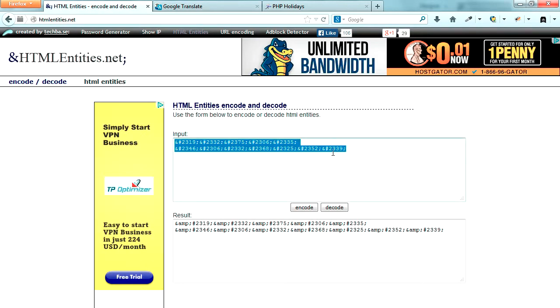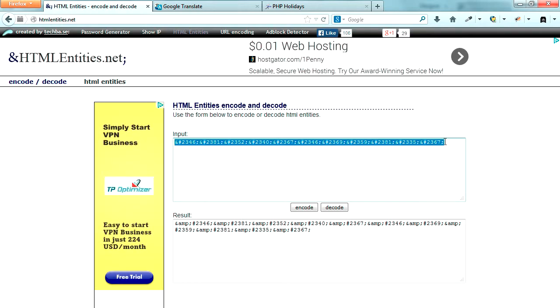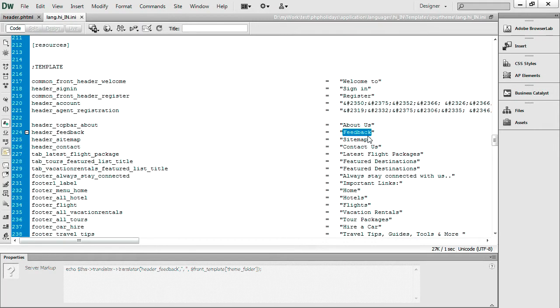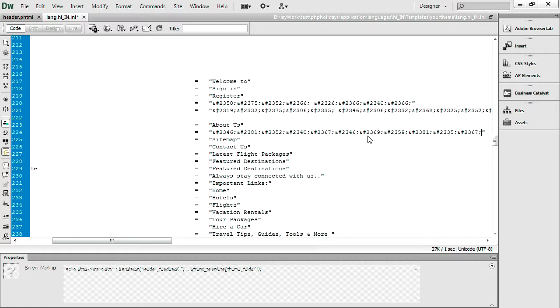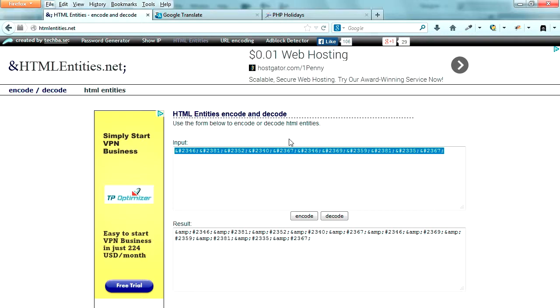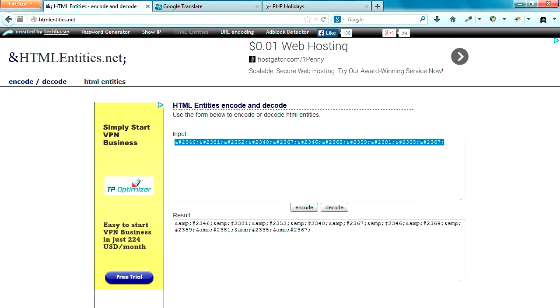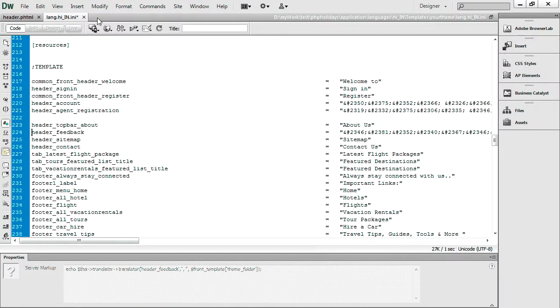I get the text which is pronounced in local Hindi language, and I am going to encode it, and I get the encoded value. Encoded value is basically what the machine understands, but it is not humanly understandable, but it is machine readable. So now we just paste it, and I would expect it will print the Hindi language feedback.